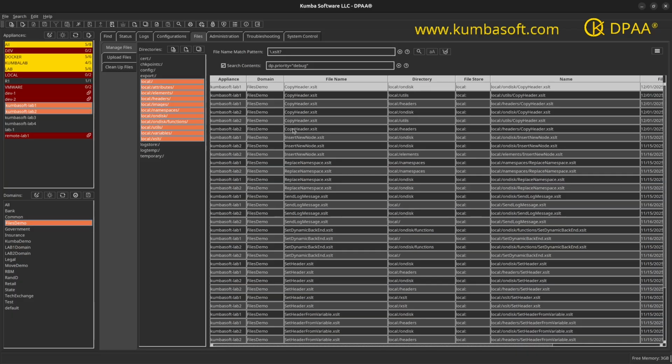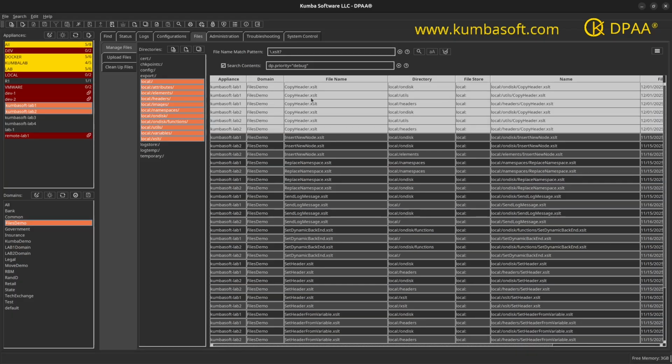So we will select a number of files. Now, I'm not limited to selecting the same file, but it's easier in the tutorial to understand how this works. Yet we only work on one kind of file at a time. But you can search and replace as many as you would like at once, and we will demonstrate that in a moment. To perform the search and replace operation, once I've selected my files, I'm going to right mouse click, and I could use the hamburger, but I'm going to then select Search and Replace.